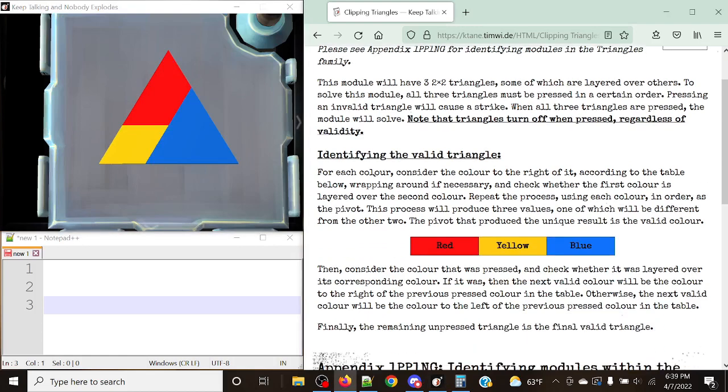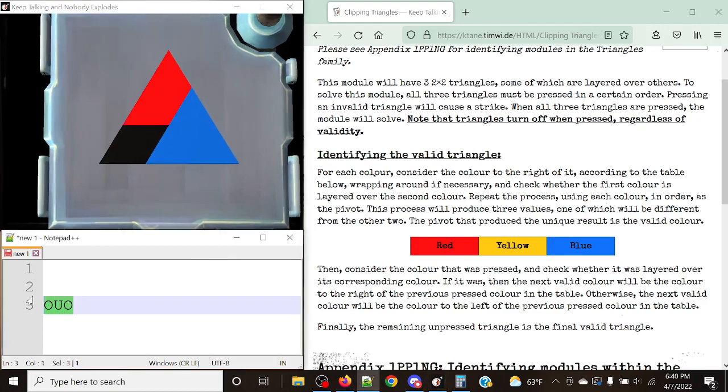And now let's check and see if the color to the right of each of these colors is going to be over or under it. So we have red is currently over yellow. That is true, so it's going to be over. Yellow is over blue. That is not true at all, and that's going to be under. And blue is over red. Yes, this one is indeed true because that bottom right portion is being covered up by this blue in this example here. So that is going to be an over. Now what we essentially want to do is find the odd one out of this little set here. In this case, that's going to be the one that is under, which is yellow. And we're going to hit yellow for our first color.